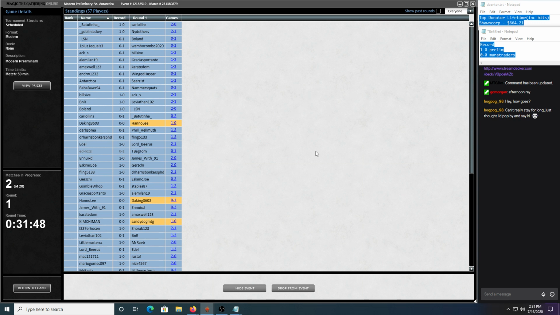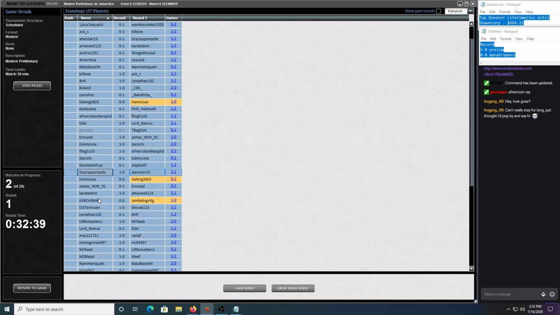Two outstanding matches. Let's see how I was playing in this event. We got Batuinfa. I assume I'm probably pronouncing that wrong, but one of the first people on MTGO that I idolized and tried to steal all of their 4-0 decks, was wildly good. Goblin Lackey, another good player, LSN, someone, a name I recognize, Ack, someone, a name I recognize, Boland's a name I recognize, Willie Edel, 1-0, Gracias por tanto, is that how you pronounce her name? 1-0 though, very good player I know.